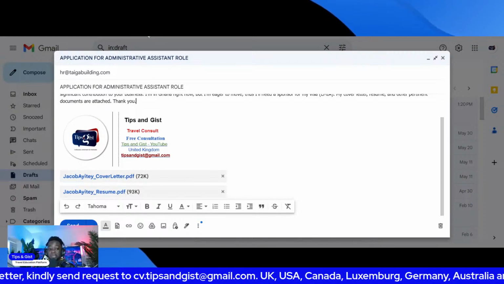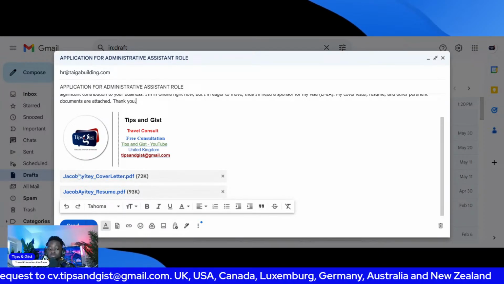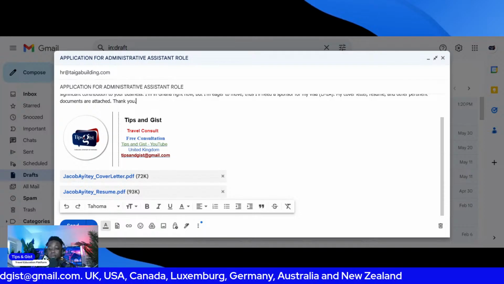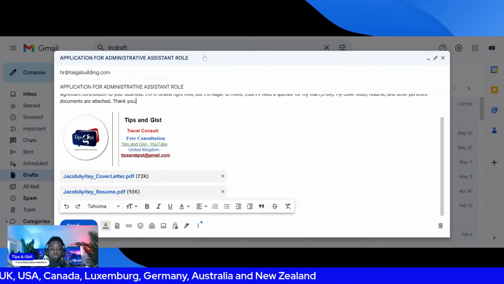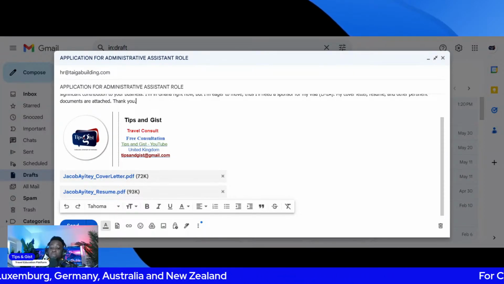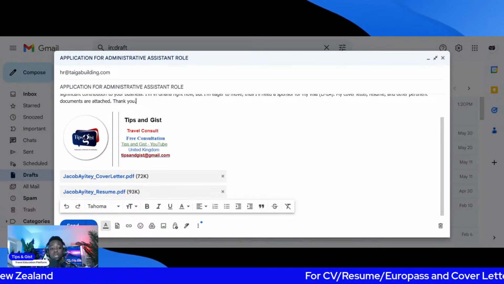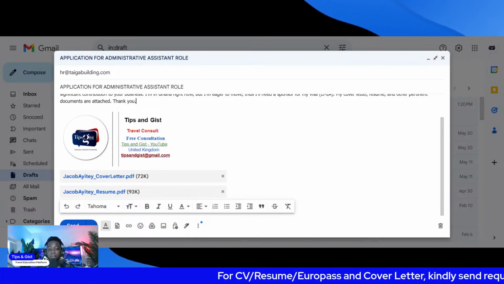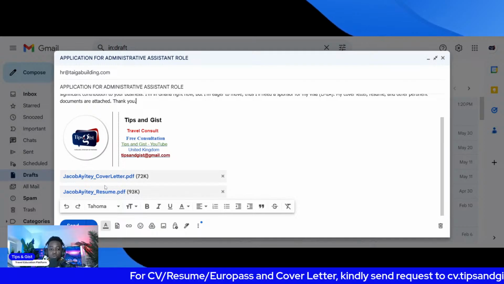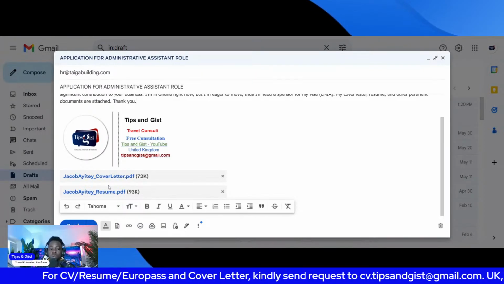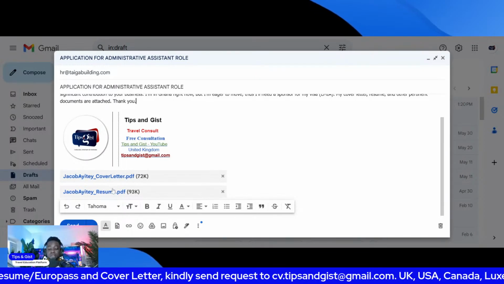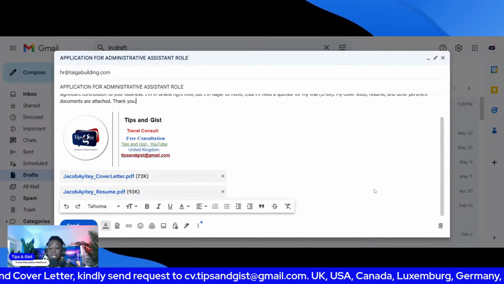People who used to come to me for resumes, I used to do it in PDF and Word. I send both to you. The Word is for you to open in Microsoft Office Word to do your own editing if you wish. And the PDF is always ready for the employers. So you get about 4 documents. You only send 2, one resume, one cover letter, and then you keep the Word documents for future editing.